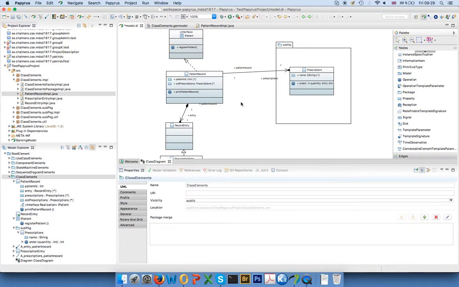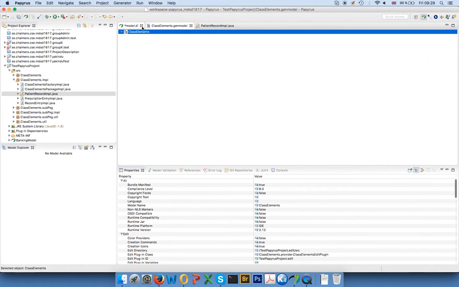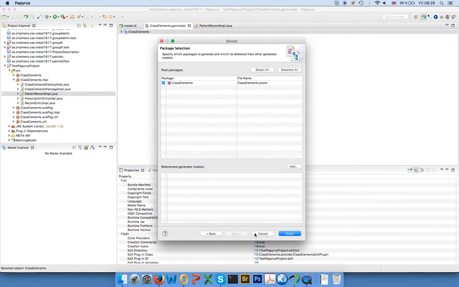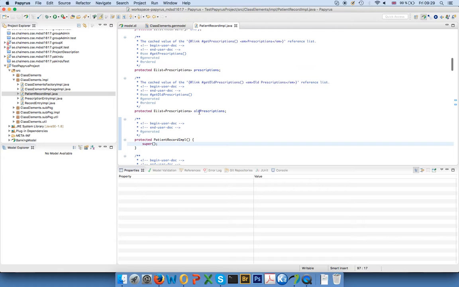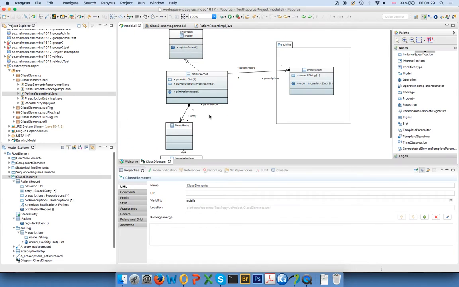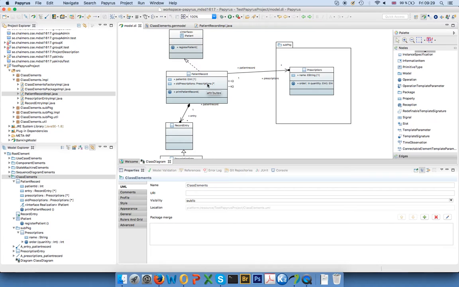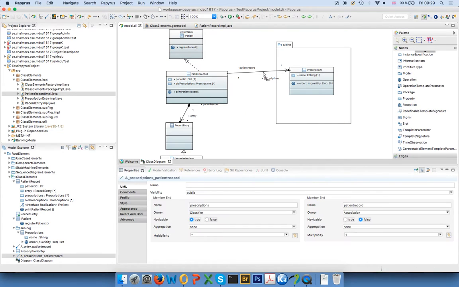And if I make this a bit larger, you will actually see that the star has come up here. So it is now a zero to many. So an attribute in here, a property, means exactly the same as this. The difference is only that here I have a different name. But if I generate this, it will simply generate me a second collection, a second list of prescriptions. So here you go, here you have the old prescriptions. So these are interchangeable. Of course, it makes the diagram in a way a bit less readable if you don't have the lines. So it depends on what you're after. But especially if you have primitive types, for example, if you want to set the type to integer, this is the way to go.